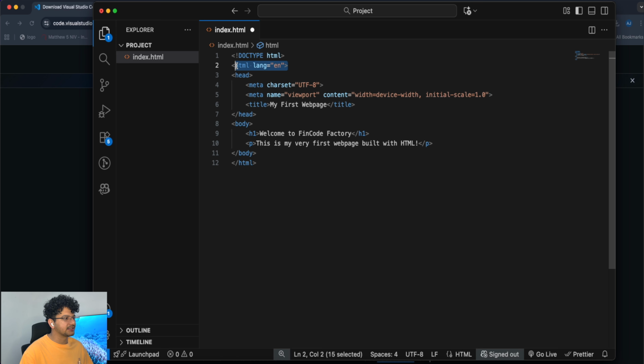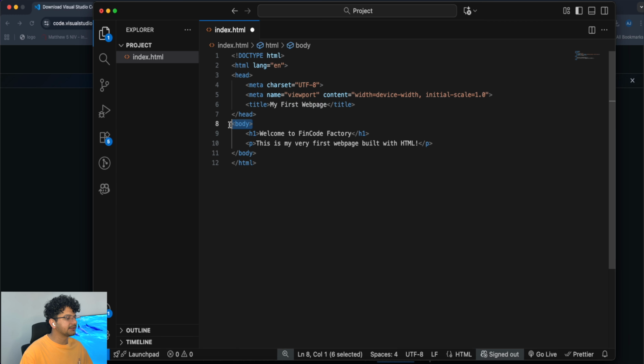And what does html do? This is the opening and the closing, okay? It is the root element that wraps everything up. All of this is wrapped under this root element. Inside the head, we have the title, okay? And the meta is something which we'll be discussing later. But for now, what you need to remember is that in the head, we'll have the title.